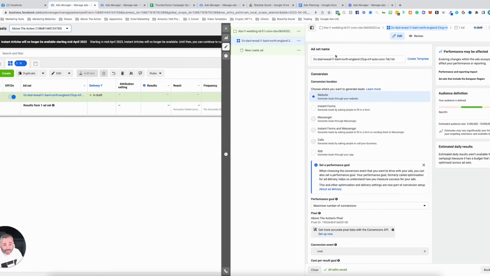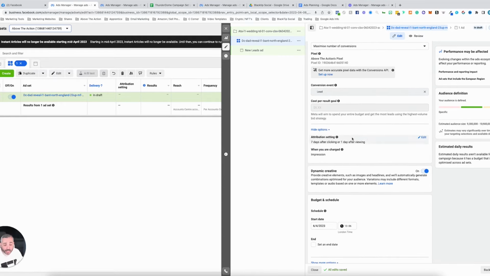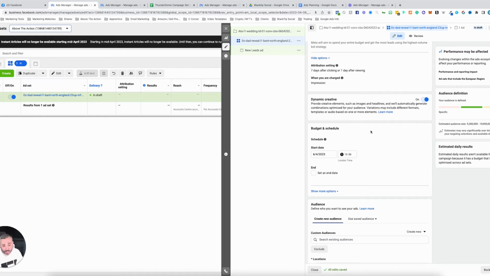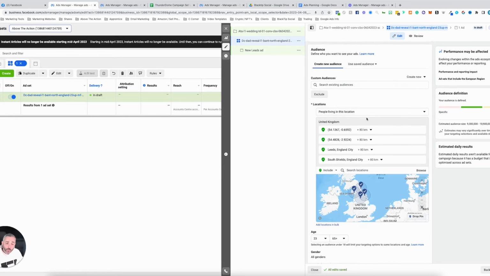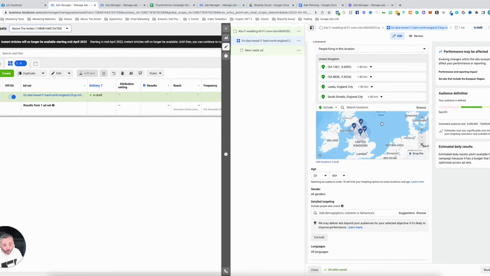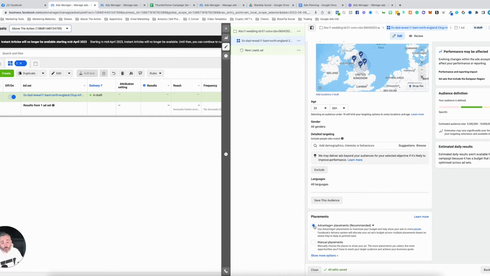So we've got the ad set up, which is where we're going to do. We're selecting for websites. We've set the conversion for leads. We've set our budget schedule just to run. We've ticked on dynamic creative because that's super important. And then we have selected the location, people living in this location, select the age. We are not doing any detailed targeting and we are using Advantage Plus placements. Hit the next button on the right.